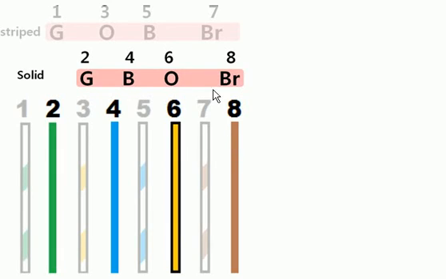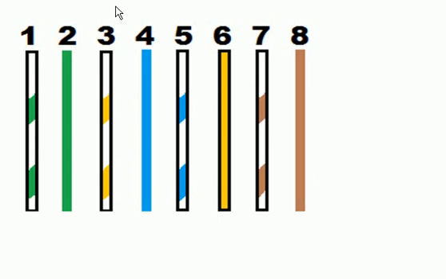Green, blue, orange, and brown. So, let's move the letters beneath these bars now. There's our gob of brown for one, three, five, and seven. And our gabo of brown, which is two, four, six, and eight.